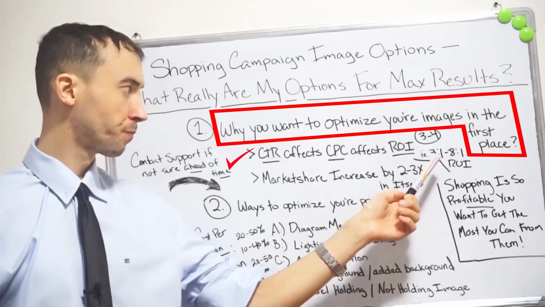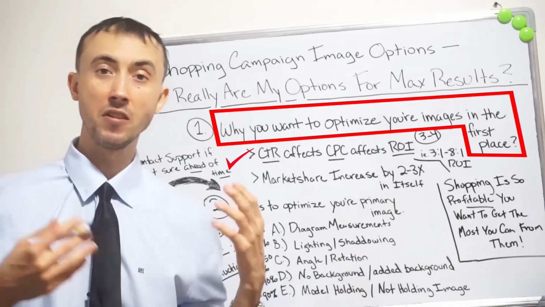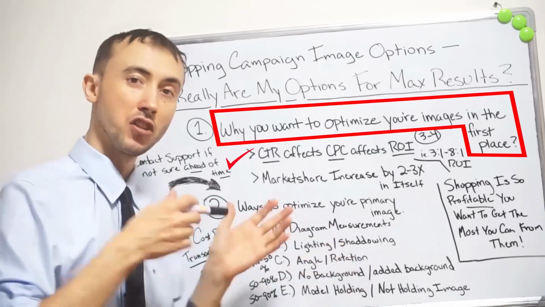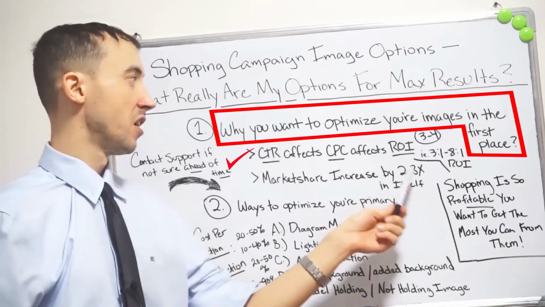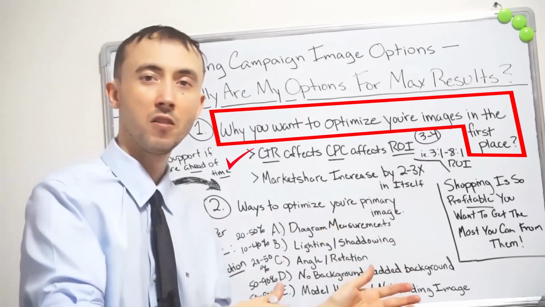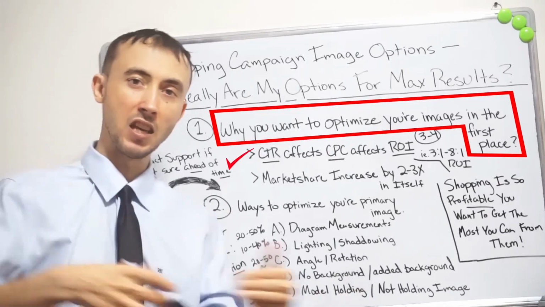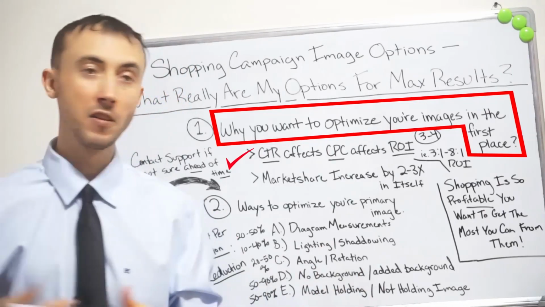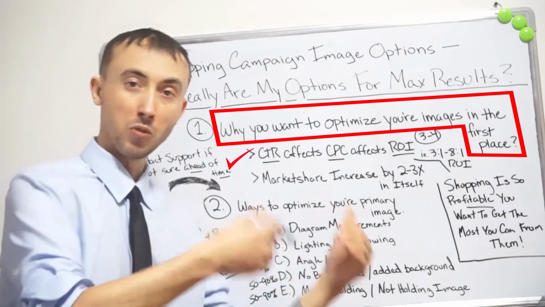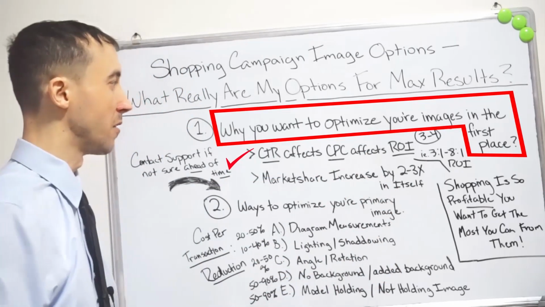We're talking about starting out at like a 3-to-1 ROI, you can go all the way up to an 8-to-1 ROI on your shopping just by implementing this technique here. Another way to put it is if you're at 3 or 4-to-1 right now, you can get to 8-to-1, which a lot of people need to get with their product campaigns, or greater. Let's just say you can get from a 3 or a 4 to an 8 using this method I'm about to share with you here.